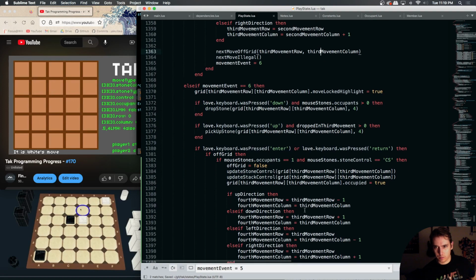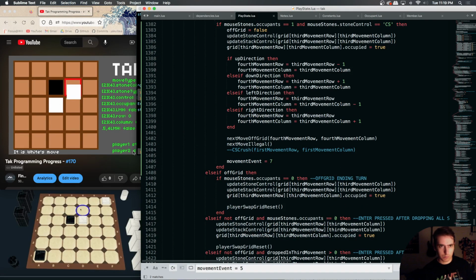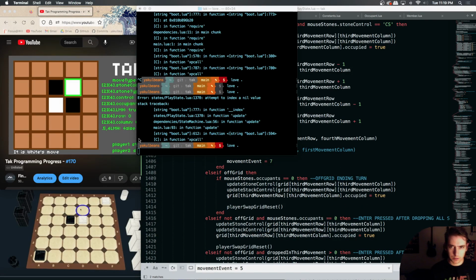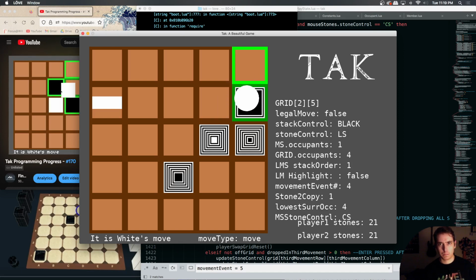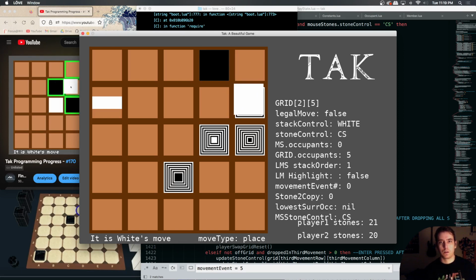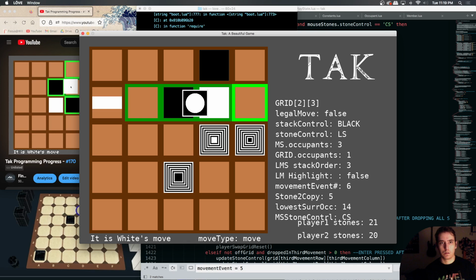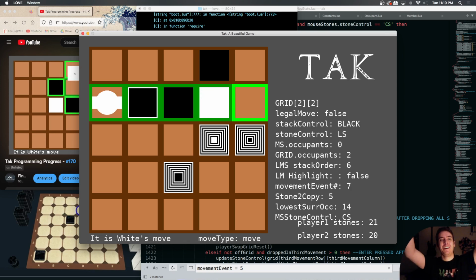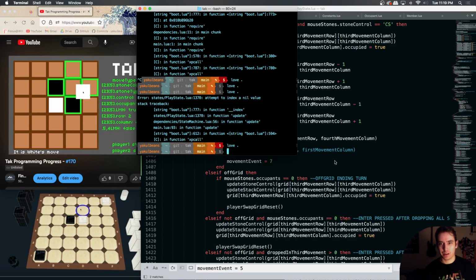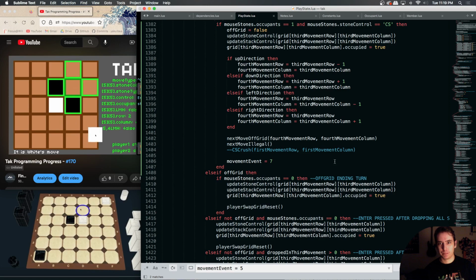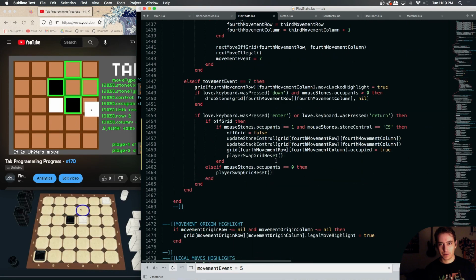Do we have third to fourth? Checking fourth? Yeah. Okay. Let's hope that fixes it. Yo. Oh, we need to swap our player once we do that. In movement event 7, we do.